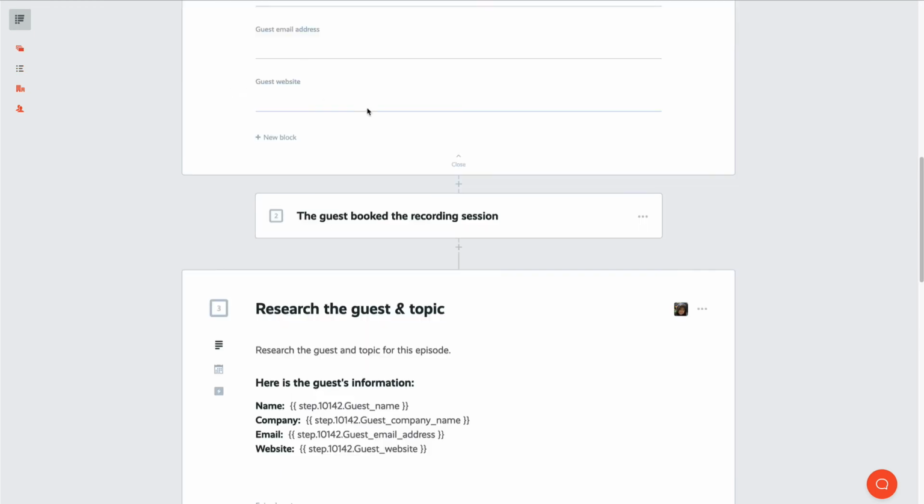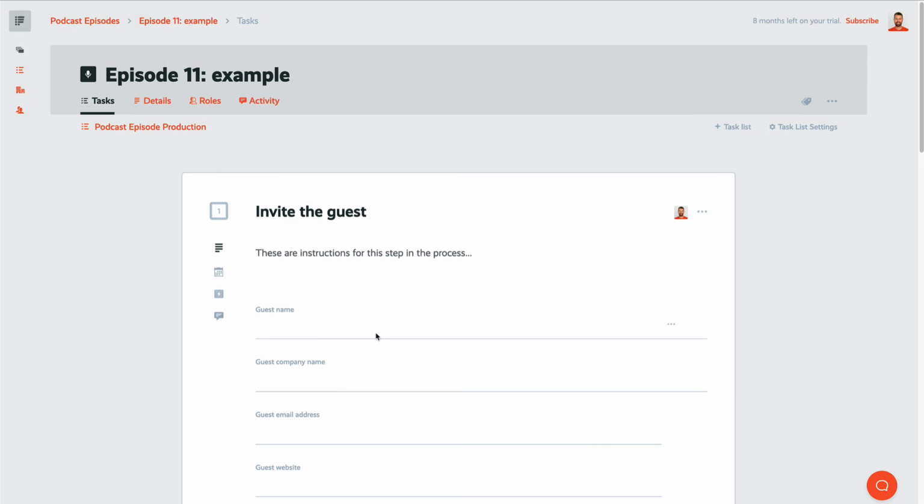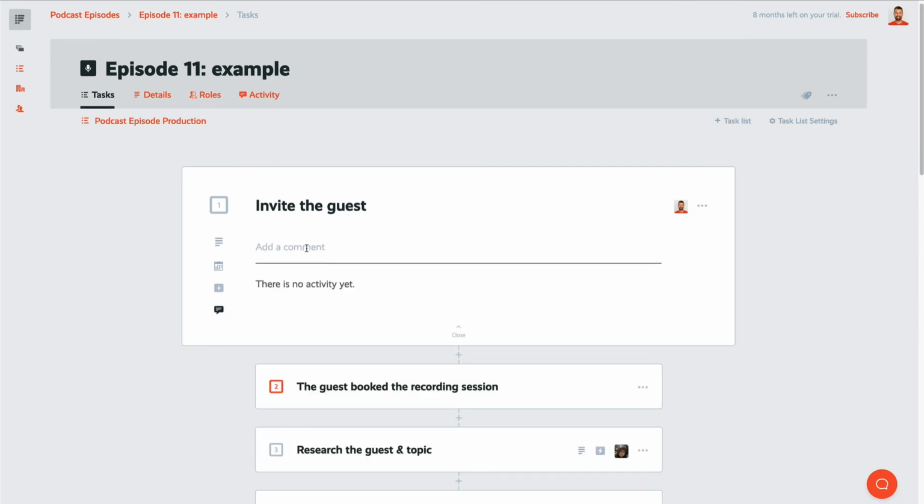So that's how you can build liquid tags in your process templates, which will end up getting used many times across many different projects. And then once they get used in a single project, those become referenceable tasks. I know that gets a little bit confusing, but once you start to actually use these liquid tags, it starts to make a little bit more sense. Now, lastly, a few more things about liquid tags that you should know about. You can save liquid tags in all sorts of places, such as the description on tasks. If this task list had a description, you can save it in there. You could even use liquid tags in comments.